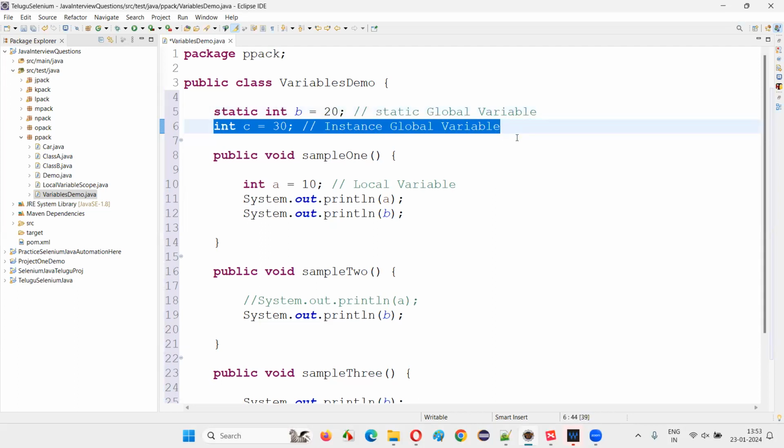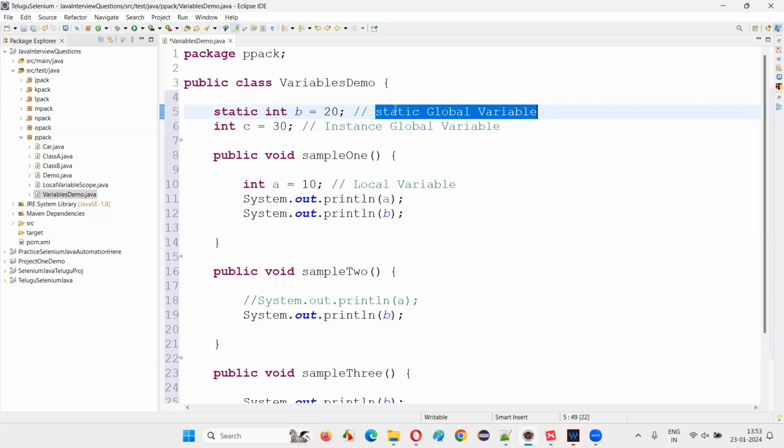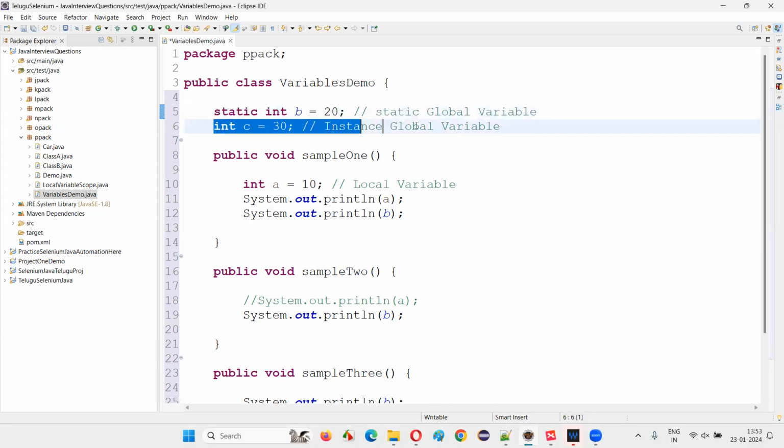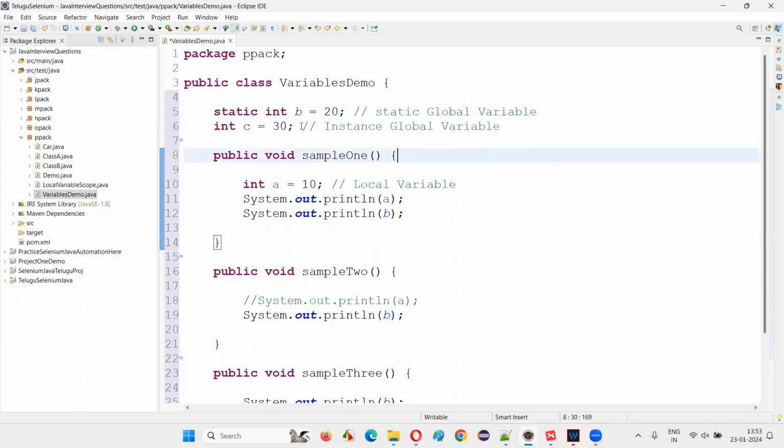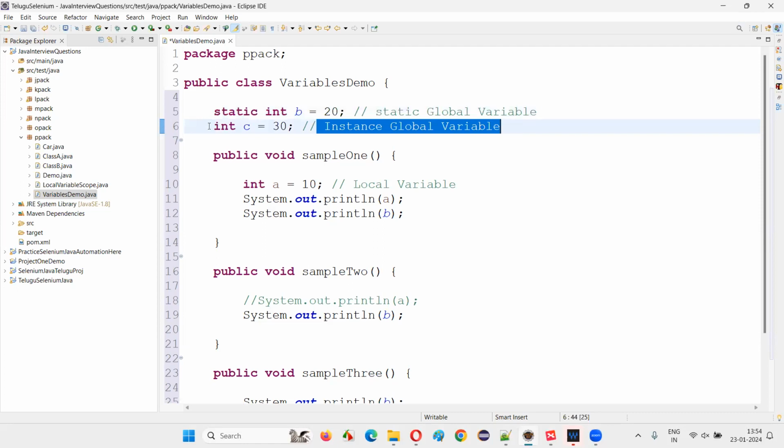The things that change from car to car are the color of the car, model of the car, price of the car, and mileage of the car. If the details change from object to object, we have to store those values in the object memory, instead of class memory, the common memory, where we store common values like the number of wheels in that car example. The values which keep changing, like color, model, price, mileage, can be declared under the class as instance global variables, object related global variables, because for every object the values will change.